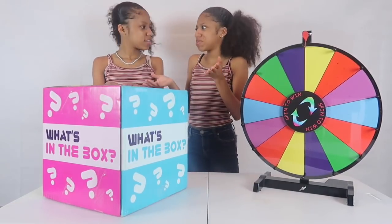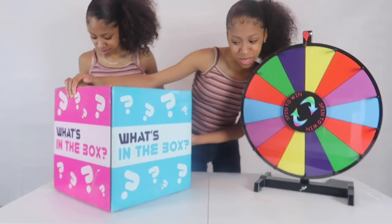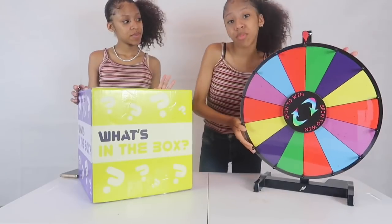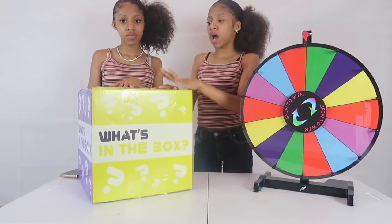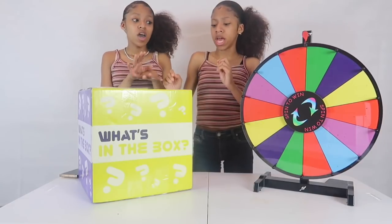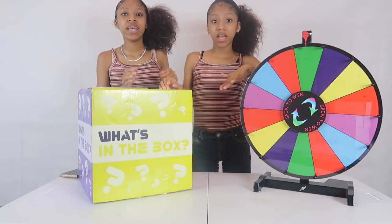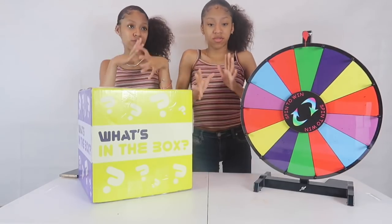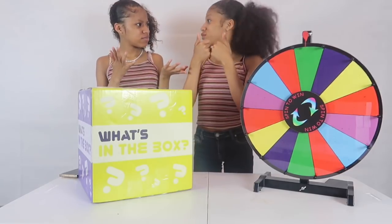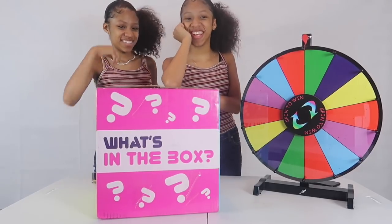So I feel like we're doing too much shopping. We should do this. Let's just open up the box. So they sent us this. It's really cute. It says what's in the box. It has some on the side. So we have this spin wheel right here that after we unbox it, take out the packaging, and get the headpiece together, if I'm not mistaken, we're gonna put the names of all of it on the spin wheel, and we're gonna spin it, and we're gonna make our own random, unique fashion doll. Okay, that's what I was trying to get right to. I'm so excited to see what's in here.